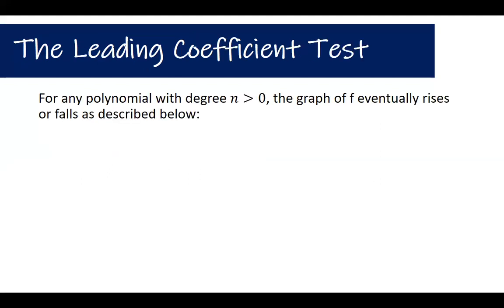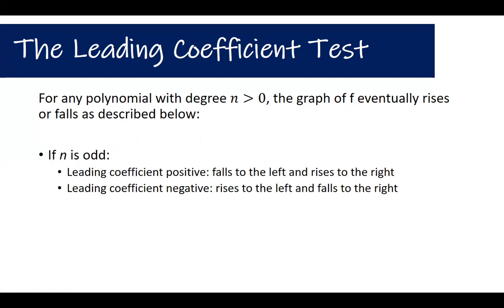As long as we have a polynomial with a degree higher than 0, then we know that our graph eventually goes up or it eventually goes down forever and ever, okay? Remember, if the degree is 0, it's constant, so it's just that flat horizontal line. That's why this doesn't work. But for any of linear and higher, we have this test that'll show us how it works.